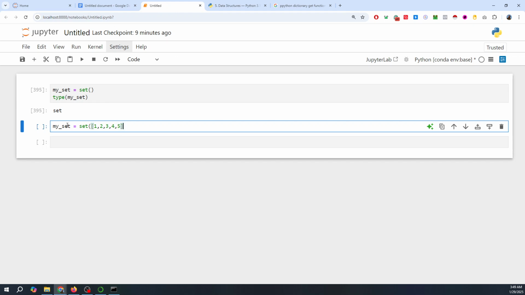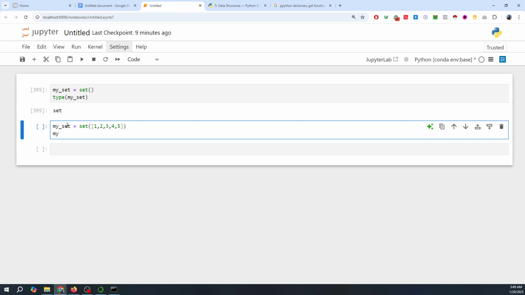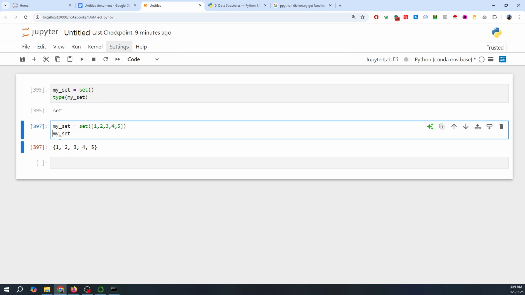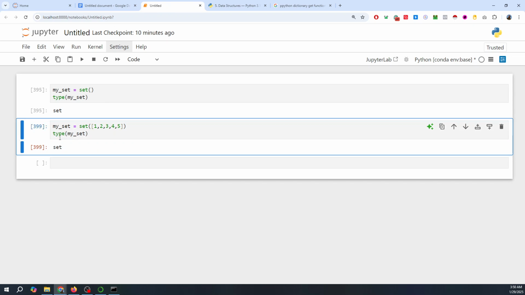This is the list, and we have to close it. So here we have created a set. Let's check what the type is. It says it's a set.